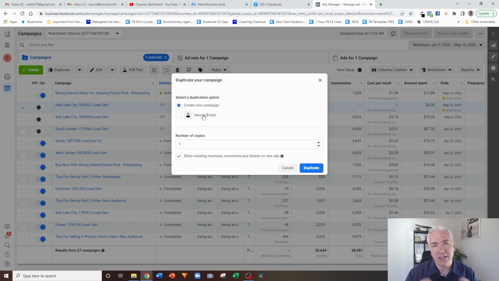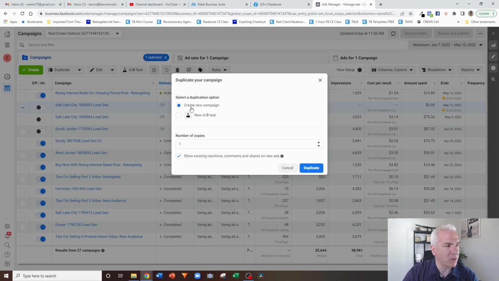So an A-B test is where you run the exact same ad, two different versions of it, one that has something that's slightly changed, and what you're monitoring and modifying is what it is that people are reacting to. Is it a better headline? Is it a better ad copy? A different photo? That's what an A-B test is. You're running two mostly identical ads with typically one thing that's changed, and you're just testing and tweaking to see what works best. So that is different than what I'm going to talk about.